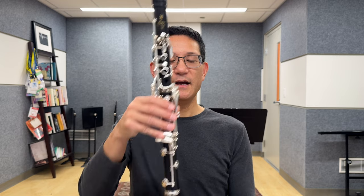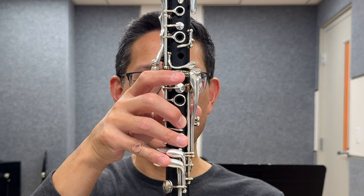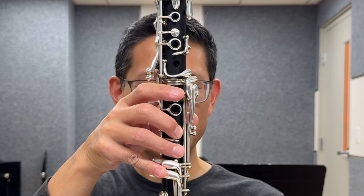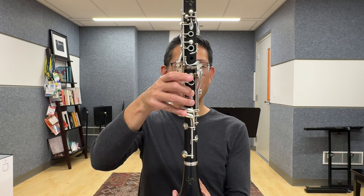What I'm going to do is use a covered fingering. So to this open G, I'm going to add the second finger in the right hand, the third finger in the right hand, plus the FC pinky. The FC pinky is pretty important. I'll play first with and then without the covered fingering so you can see and hear the difference. We can see and hear a difference, particularly in the third partial. We get not only more center, but more volume. The reason why covered fingerings work is because by adding fingers in the right hand, we make the tube longer, which forces the air and vibrations to travel further down the clarinet.